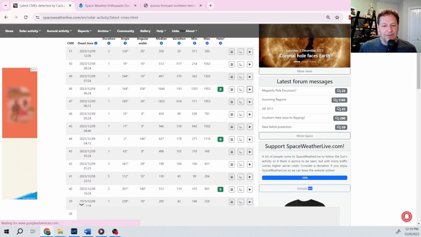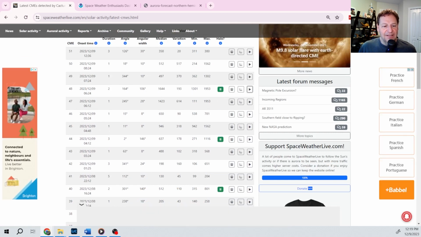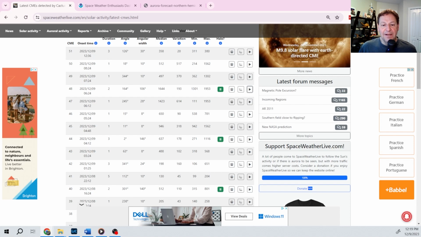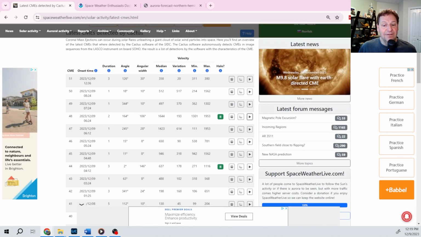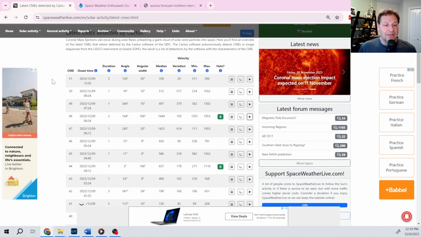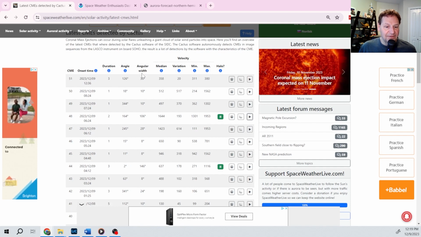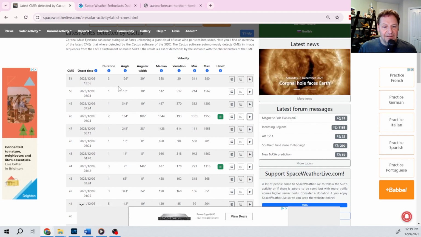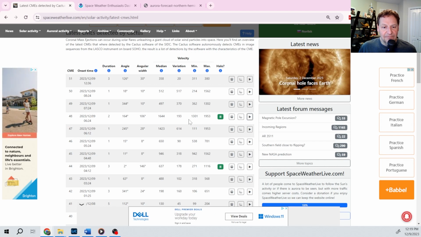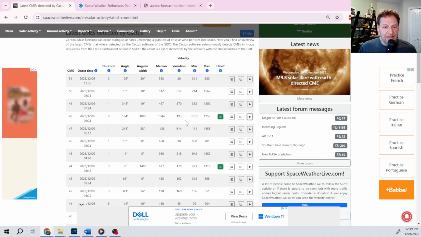I find it's really hard to correlate these things because it doesn't say which sunspot number in here, which would be very helpful because then you can go see where it's located. I thought there was a location on here.